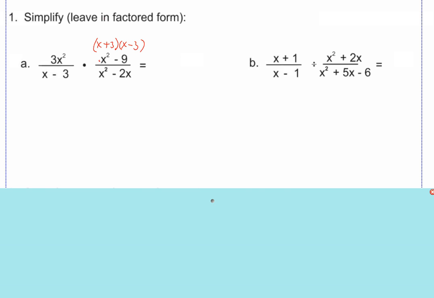Right, and everybody said, okay, two parentheses, plus in the middle of one, minus in the middle of the other, square root of the front in the front, square root of the back in the back, and you get x plus 3 over x minus 3. So then I start working my denominators, and I see the bottom denominator, nothing to do to that on the left, but I look on the right, and I remember the first law of factoring, factor out common factors first, and I say, oh, there's a common x I can get out. So I'm going to factor out that common x.